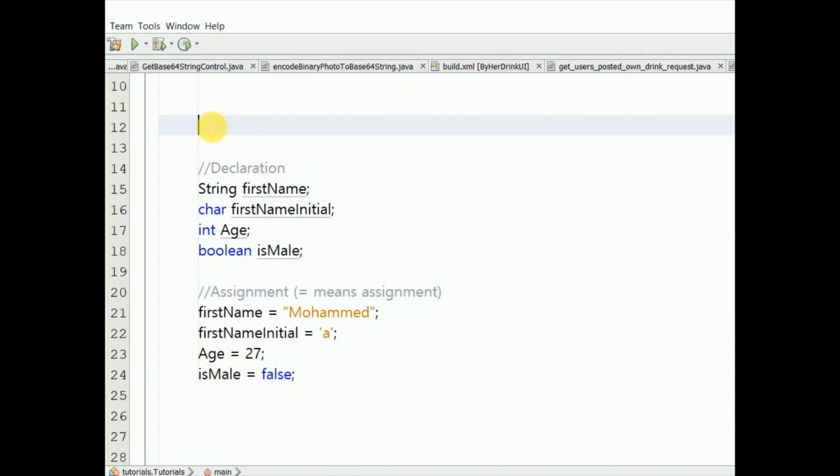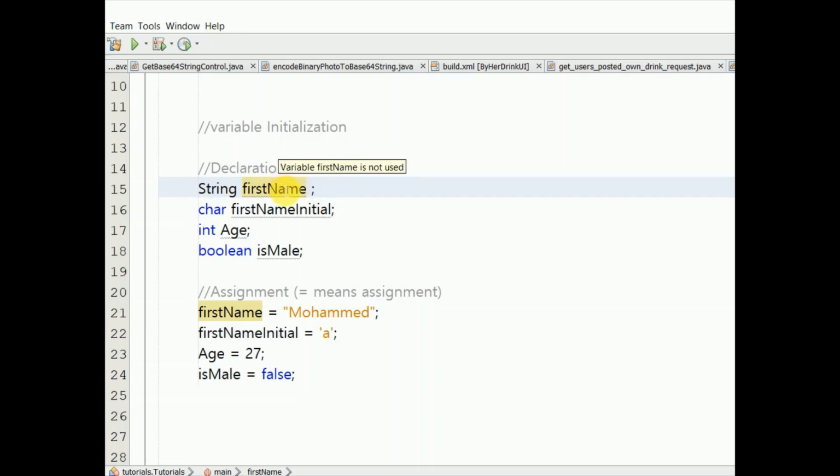So now, what is then variable initialization? This is just a way to show programmers that it is possible that you declare the variable and assign a value to it right at the spot when you declared the variable. So for example, with the firstName variable declaration, we could have done something like string firstName equals, then we assign a value right over there. So that's valid in programming, and this way of doing it is called variable initialization.